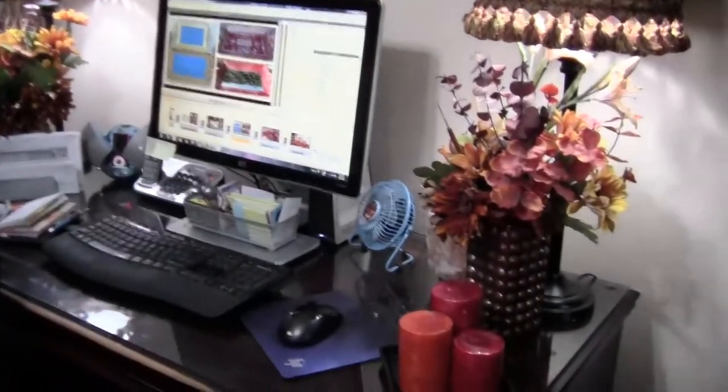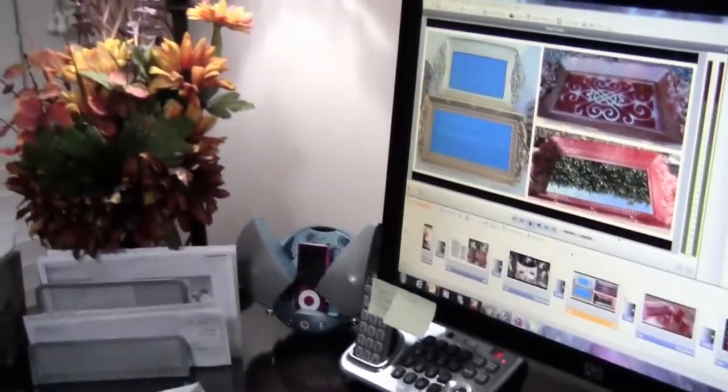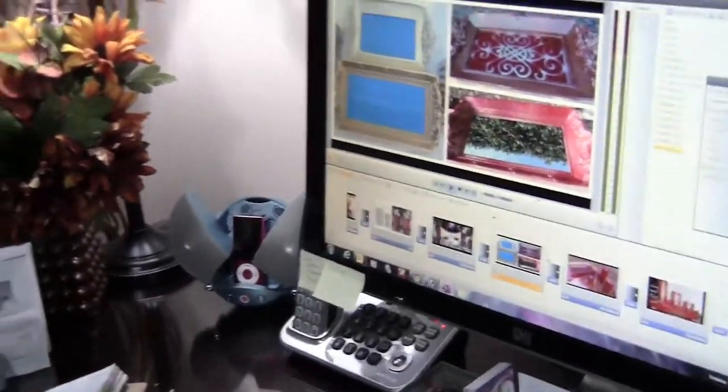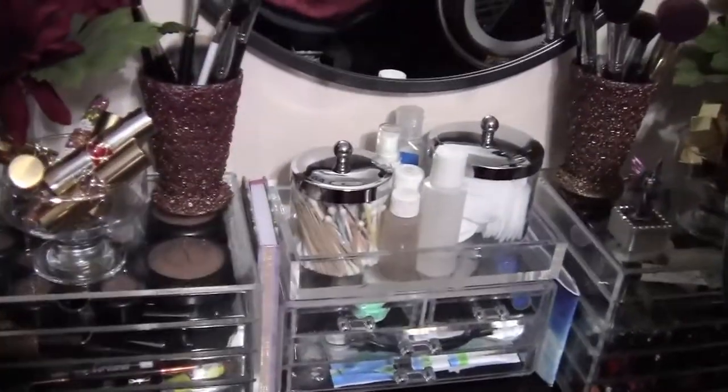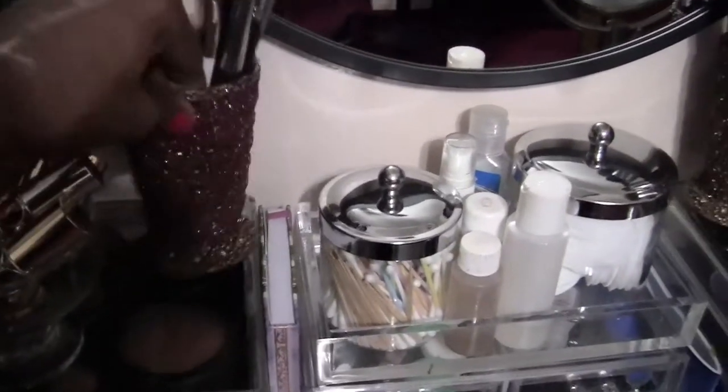I had only done one so I finished those. I also spray painted these faces — I have two of them here. They were silver, as you'll see in the slideshow photos. And over here, these are some little trays that I also spray painted — they were gold. These little cup holders are glass and I spray painted these two as well.